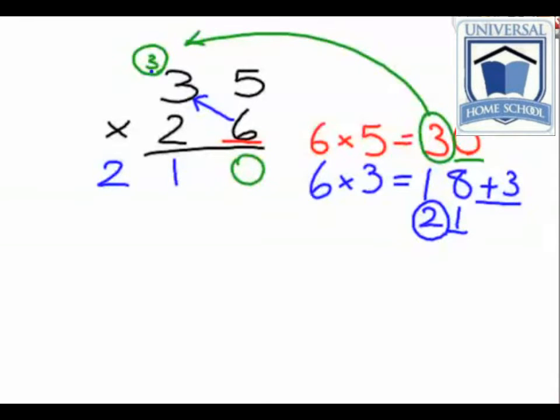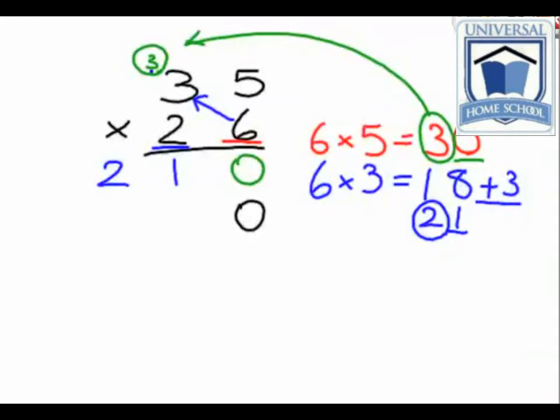Now we're going to do the next step of the problem. We're going to multiply by the digit that's in the tens column. Now we're actually not really multiplying by 2 here because the 2 is sitting in the tens column, so we're really multiplying by 20. Now we're not going to go 20 times 5, 20 times 3. To make it easier, we're going to place a 0 to start off with in the ones column. So now we just need to multiply by the 2.